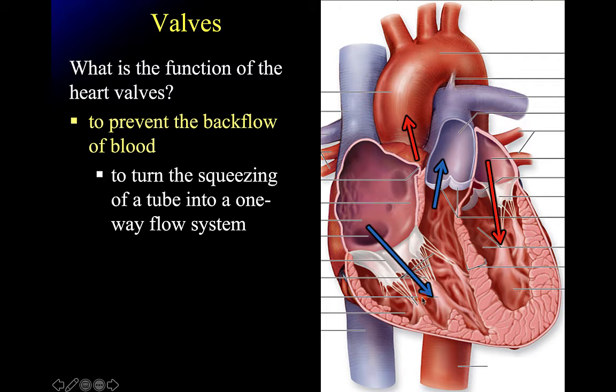So in this kind of case, we've got the right atrium here, and we're going to travel through this valve this direction into the right ventricle. Again, that's the tricuspid valve or the right atrioventricular valve. And when this ventricle gets ready to contract, this valve needs to close so that the blood can't flow back up into the atrium. Instead, the blood will flow up through this valve, the pulmonary semilunar valve, into this pulmonary trunk on its way to the lungs. Now, when the ventricle here relaxes, that will create suction, which would want to suck the blood from the pulmonary trunk back into the ventricle, and we don't want that to happen. So when the ventricle relaxes, that's when this semilunar valve needs to close.